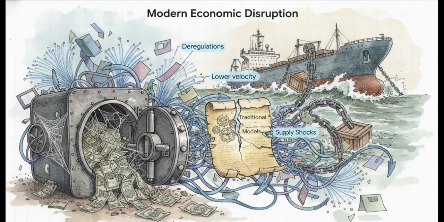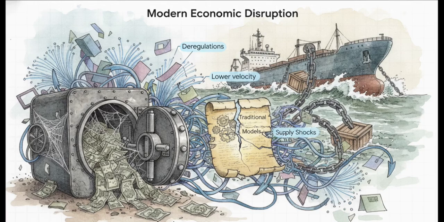Well, critics of monetarism are quick to point out that the modern economy has added a ton of messy variables that complicate that neat mathematical equation of exchange we looked at earlier. We've seen massive financial innovations and deregulation. On top of that, the velocity of money has been historically much lower. Basically, people and institutions were hoarding cash rather than spending it, which really mutes the inflationary effect.